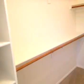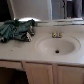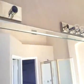Master closet. It's okay size for a master. There's a lot you could do with this though. All tile, redo the, get rid of this gold. Do the glass. You got tile niche right there, maybe something mosaic. New tub, maybe jetted if we have the budget for it. Redoing all of this. A border, a real border, not a mirror border, around the mirror. Redo that door. You could maybe even do French doors there if you wanted.